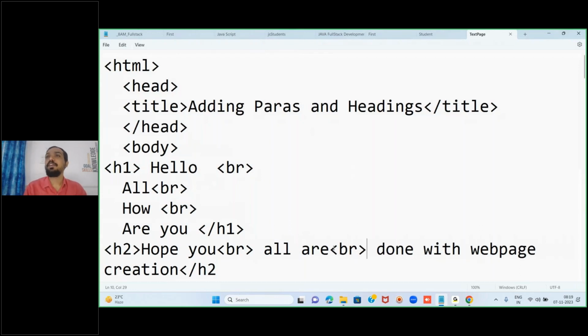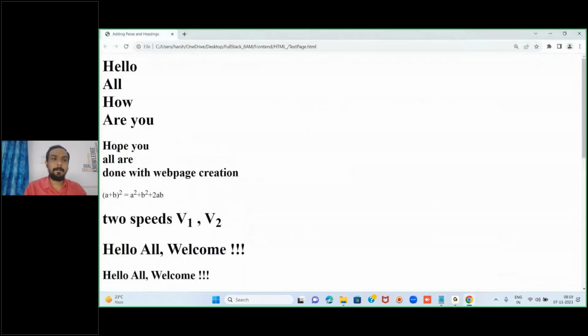Within the same line I have also written br. But we are going to see the output, what will happen. Understood? That is what br will do, sir. Wherever you write br, whatever is there to the right side will not come in the same line. That immediately will go to the next line. That's it. That is what br will do.